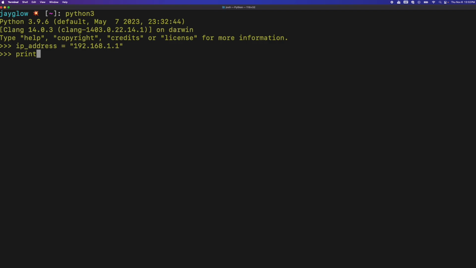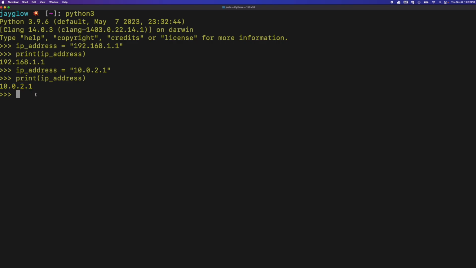If I print IP address, we get the expected outcome of 192.168.1.1. Now I can reassign IP address anywhere throughout my program. And if I print IP address, now it has the new value 10.0.2.1.